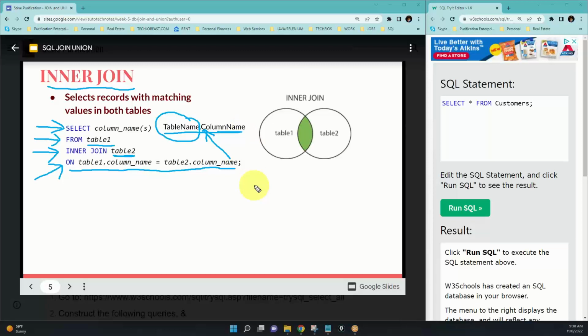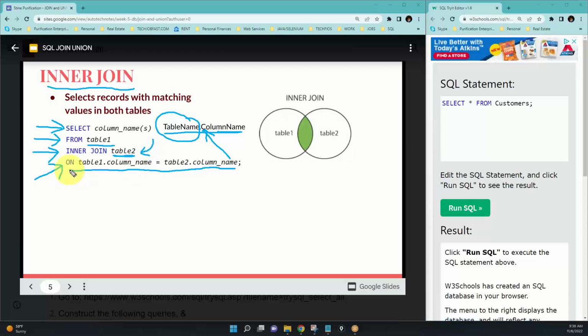So these are the only differences that you're going to see. Again, the column names have to have the table in front of them with a dot. So table name dot the column name, like customers dot customer ID. It's going to be like that from now on for the join only. And for inner join, right after this command, you put your second table name.